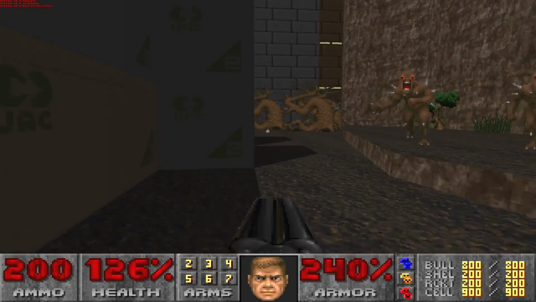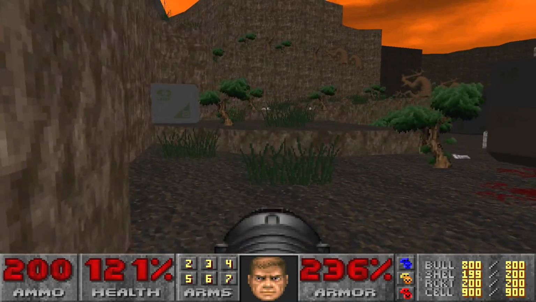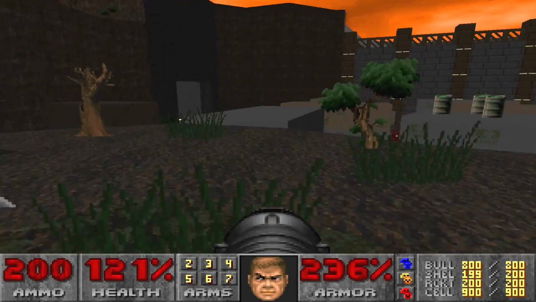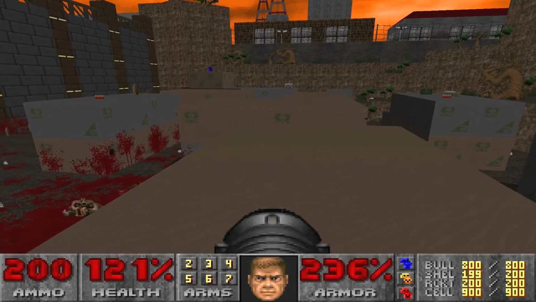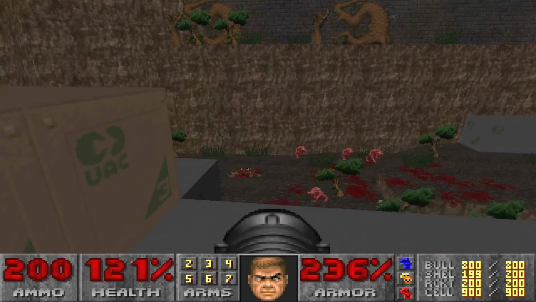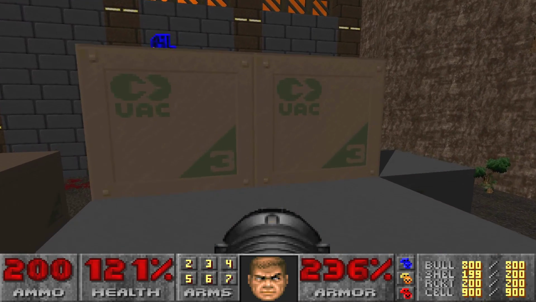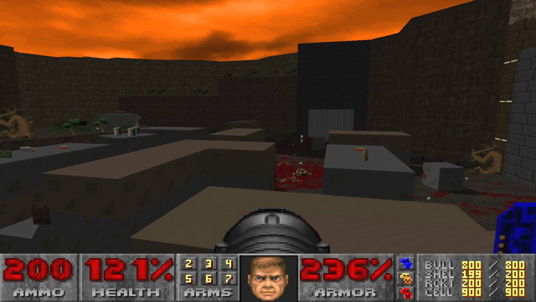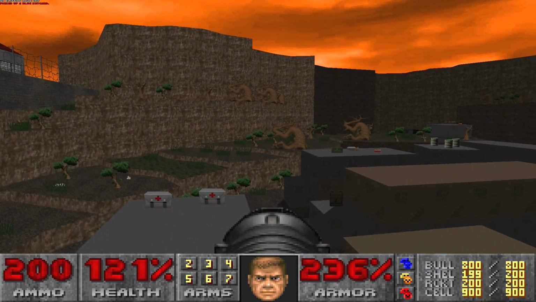But the real test here is going to be after I pick up the blue keycard, which I don't really need to do considering I've got all weapons and keys, but I just feel like challenging myself, because once I pick this up, a small army of cacodemons is going to ambush me, and you know what? I hate platforming, so I'm going to no-clip up here. You saw nothing. No cheats. No cheats were used whatsoever.